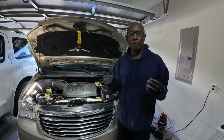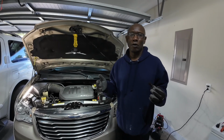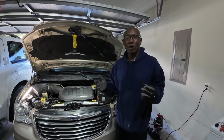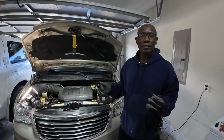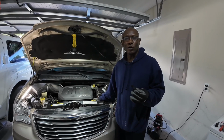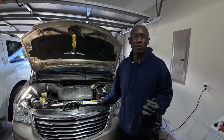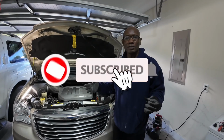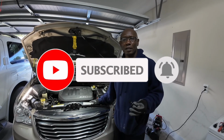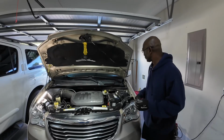Okay guys, this information I'm going to imply here, you find nowhere in the owner's manual. This is just for mechanics, a little technique that we usually use in the shops. If the alternator is charging, you can disconnect the negative post on your battery and the engine will still run without dying. If your alternator is not charging, the engine will die, and that's an indicator that there's no charging system going on. The vehicle is running on battery power only. So this is only for reference, guys. So let's get into it.